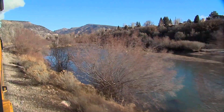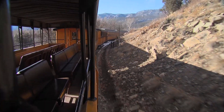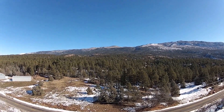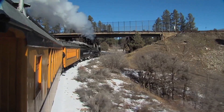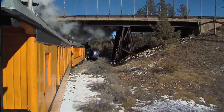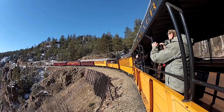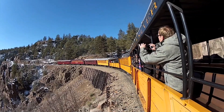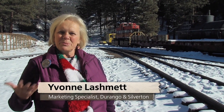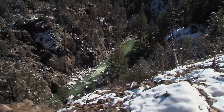The mining boom has long passed, but one thing that has never changed is the breathtaking scenery of the Animas River Canyon — what makes the Durango-Silverton trip one of the best, if not the best, train rides in the country. Add a layer of snow and this could easily be the set of a made-for-TV movie. It is such a totally different trip, especially on a bluebird day like today with fresh snow and blue skies going along the Animas River.